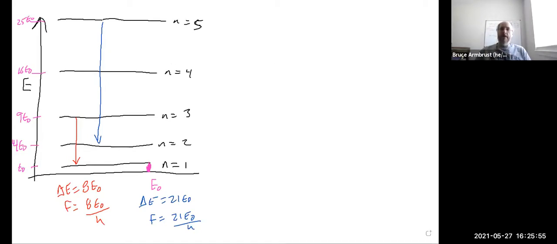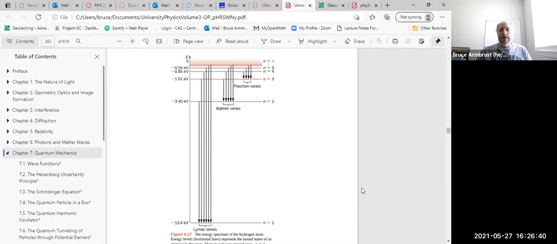Now, in terms of these different series, the Balmer and the Paschen and the Lyman, they all correspond to different drops or different jumps on this ladder. And what I'm going to do here, let's see if I can find it. I'm going back to, oh, there it is. There's a picture in the book here for you, so you can see the drops here. Let me switch it back. One second here. Okay, so here are the different series.